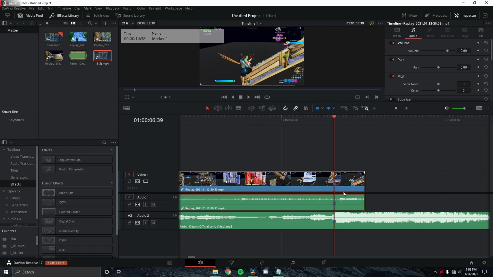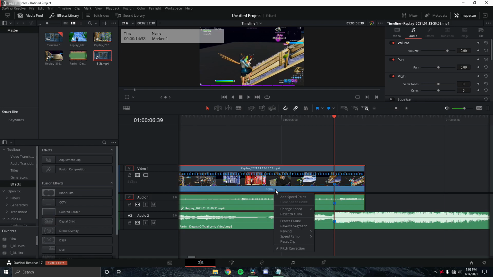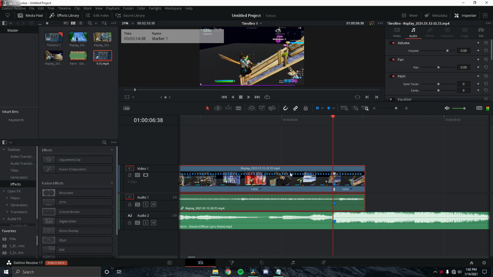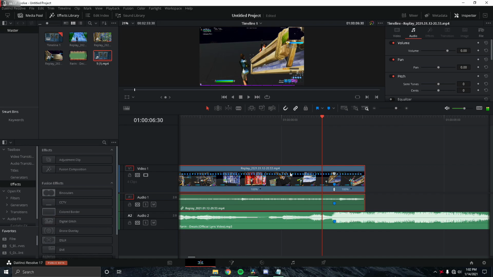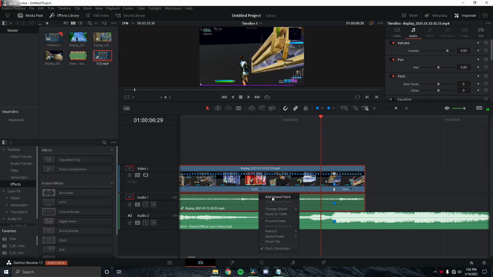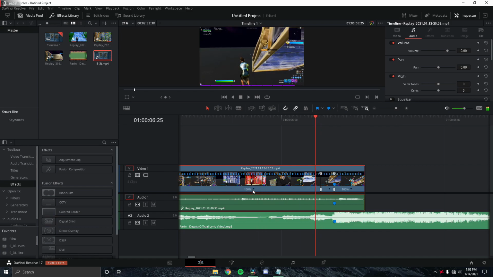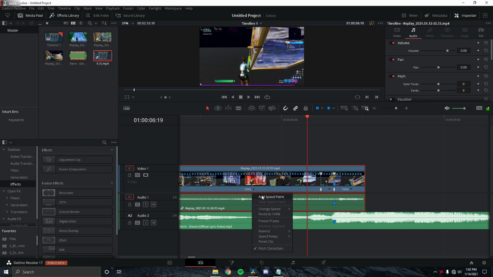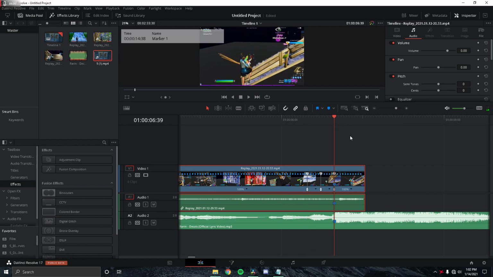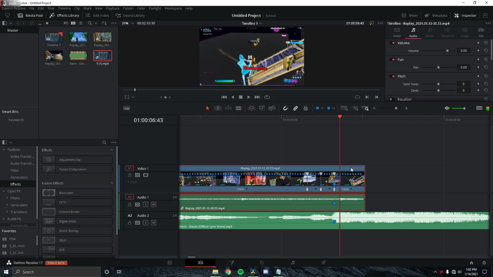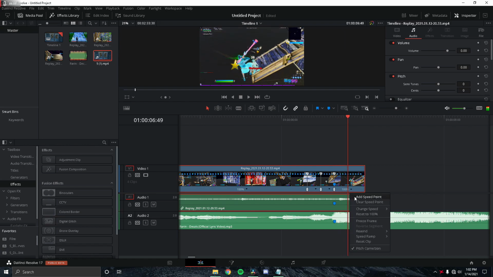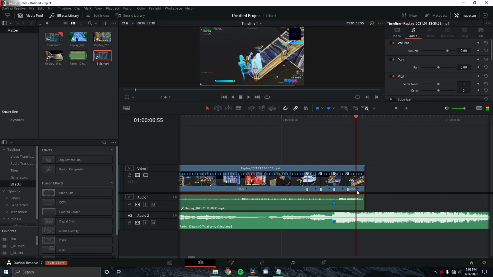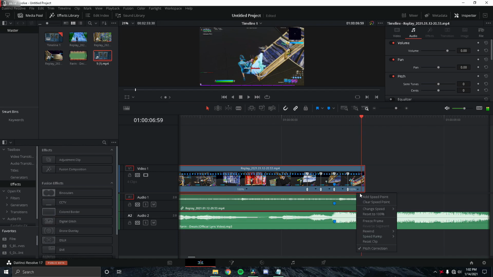So you're gonna go ahead and press on the clip, press Control R, and then you're gonna add a speed point on the frame where the shot hits. You're gonna go left 10 frames, add another speed point, go another 10 frames left, add another speed point, go back to the middle, go right 10 frames, add a speed point, go another 10 frames, and add another speed point.